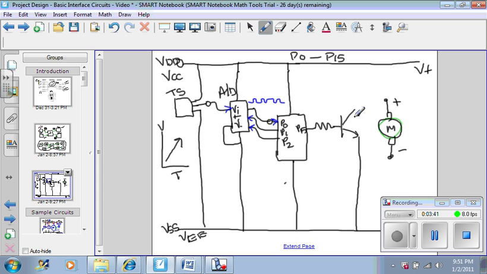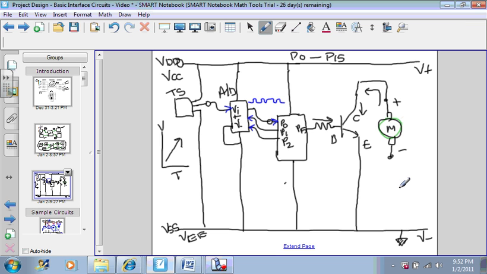Now, a transistor has three parts: collector, emitter, and base. And we learned that the transistor works if you supply a little bit of current in the base, then you will get a lot of current in the collector. And that's just exactly what we need for our motor. Our motor needs a lot of current. Now, where does this current come from? Well, it has to come from a power supply.